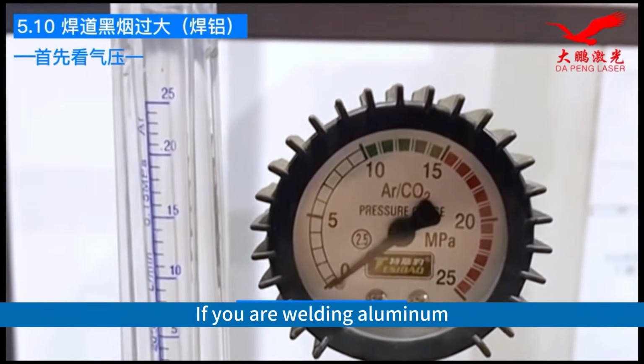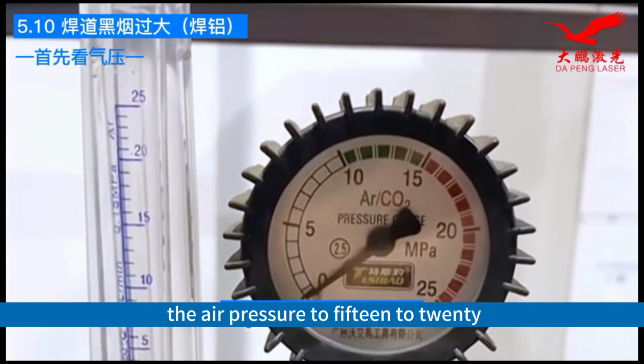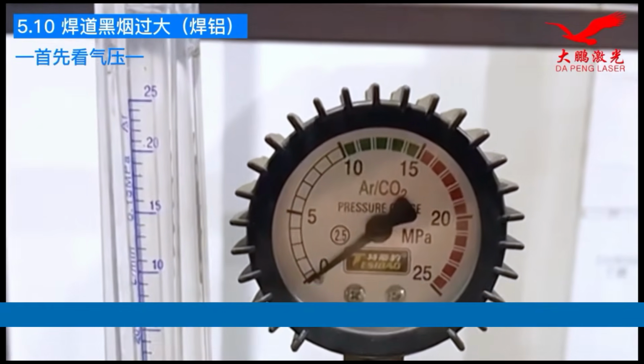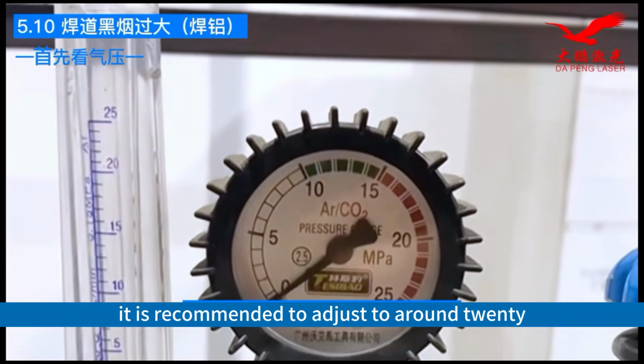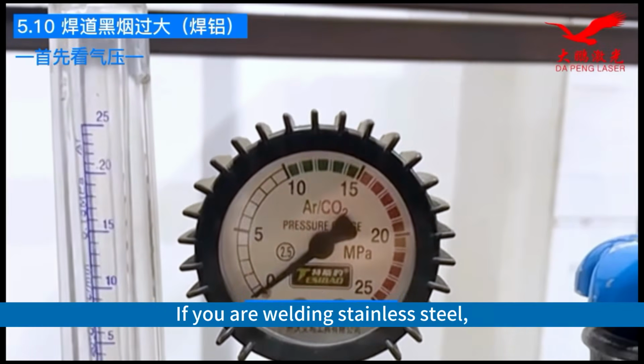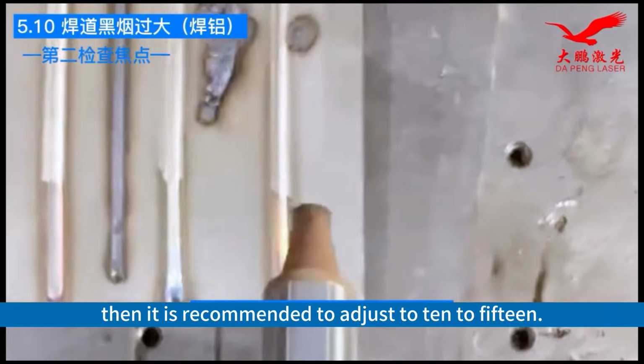If you are welding aluminum, it is recommended to adjust the air pressure to 15 to 20. For steel and galvanized core bores, it is recommended to adjust to around 20. If you are welding stainless steel, then it is recommended to adjust to 10 to 15.